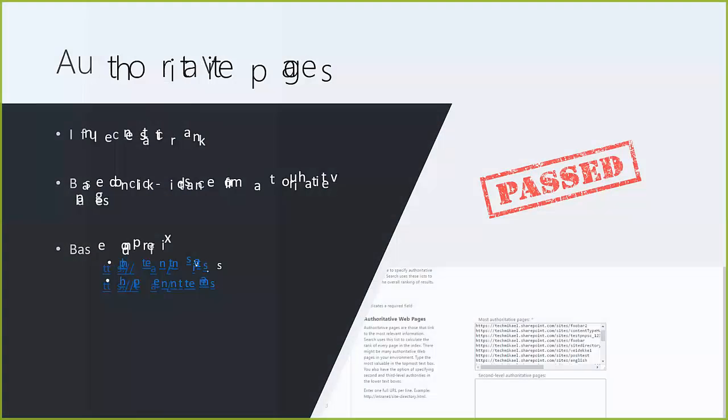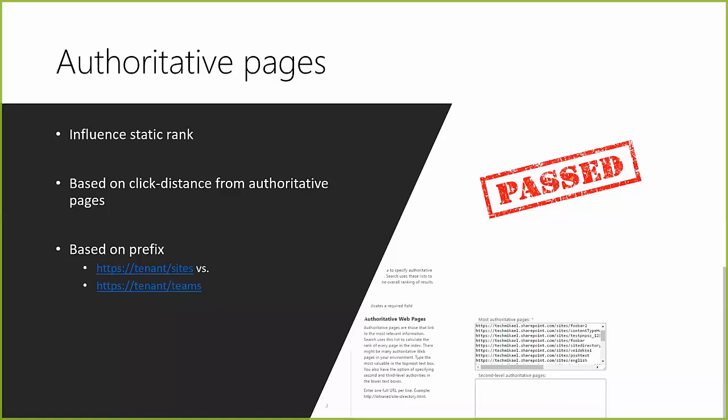And then there's also a component in the rank profile which impacts how content is returned, or the order it is returned in, and that's authoritative pages. So this influences the static rank when it's indexed. If you see down here, there's a set of site collections. You see I have a lot of foo bars and some other test site collections. It's very random. I haven't added those manually myself, but it means content based on click distance from these sites will actually move higher up than content not in this list.